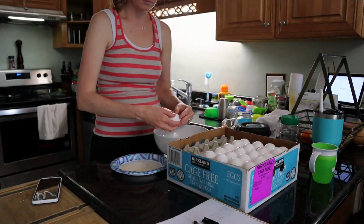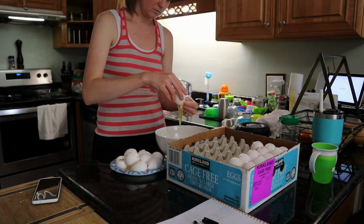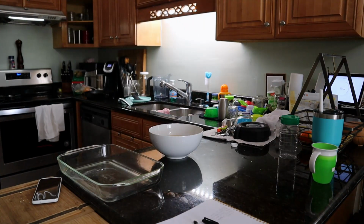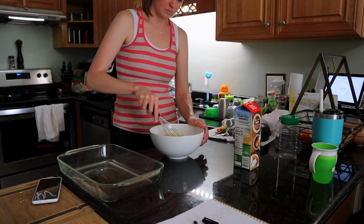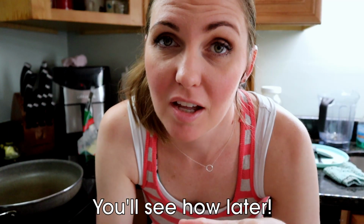And cheese, duh, you have to have cheese. Some bacon grease from a previous batch of bacon that I cooked in the oven, and I just drained it all from a corner into this last time. So I'm gonna use this to cook the peppers and onions in the frying pan.